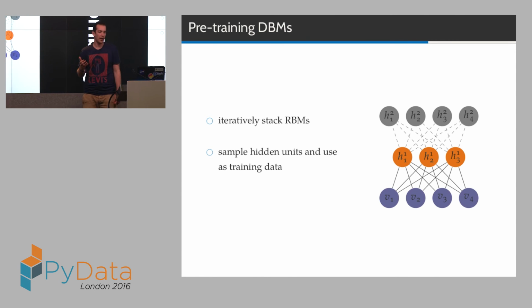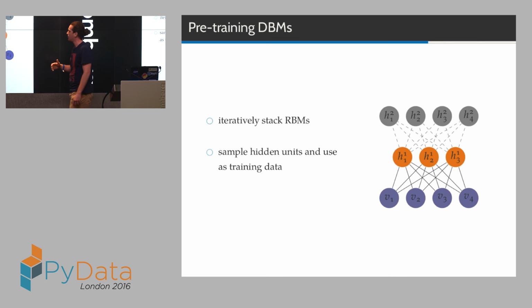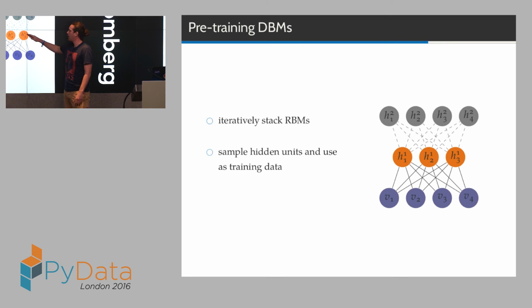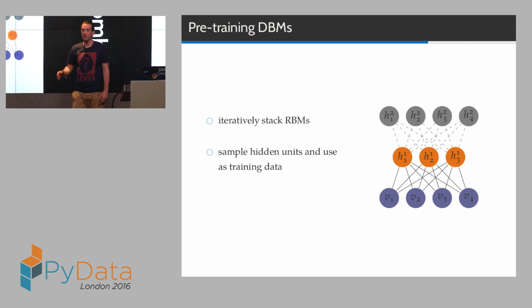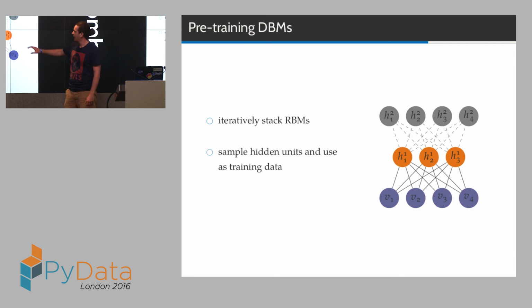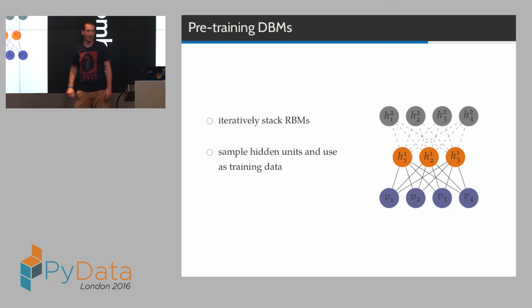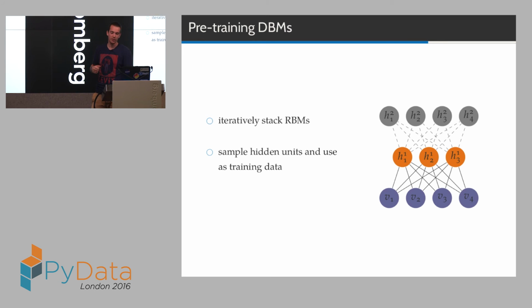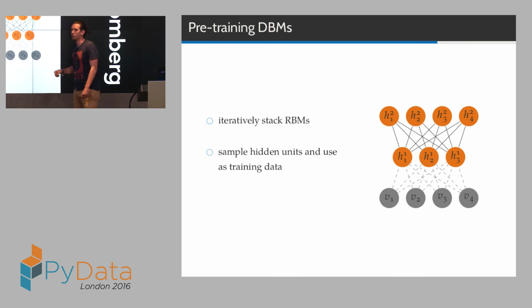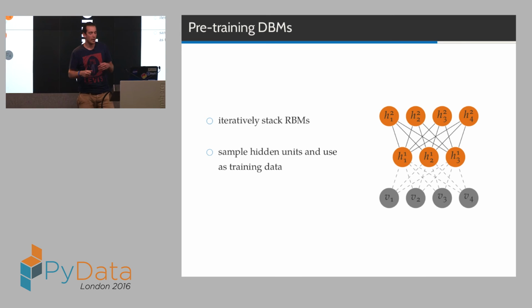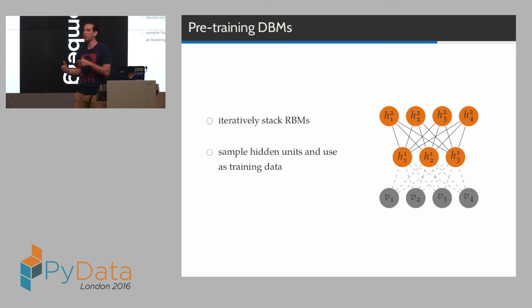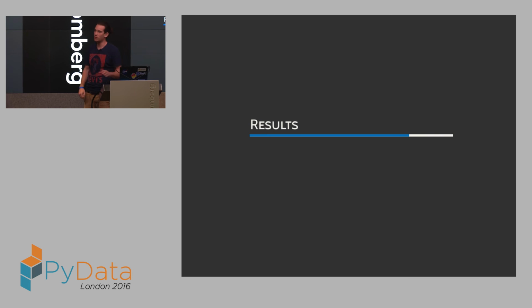So in this work, we pre-train the deep Boltzmann machines by, first of all, learning a restricted Boltzmann machine over the visible units, and then propagating the data through that and sampling these, and then treating samples from the first layer as visible units and learning an additional restricted Boltzmann machine on top of that. And then you do some minor adjustments to the weights, and those weights can be used as a starting point for your network. So that was what we did.